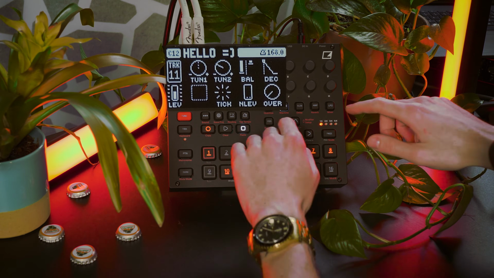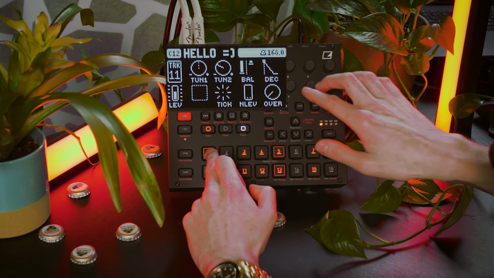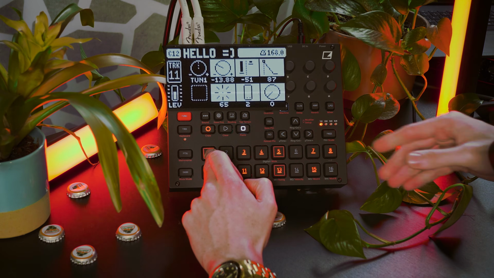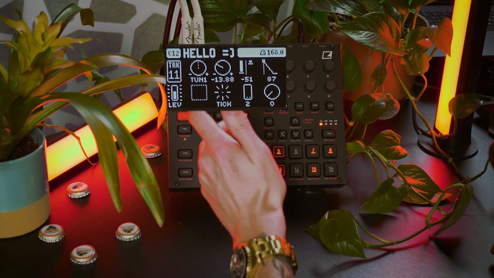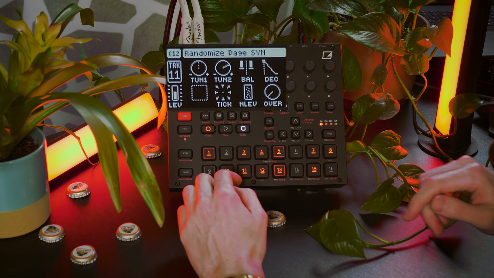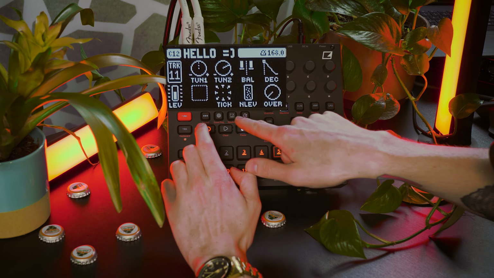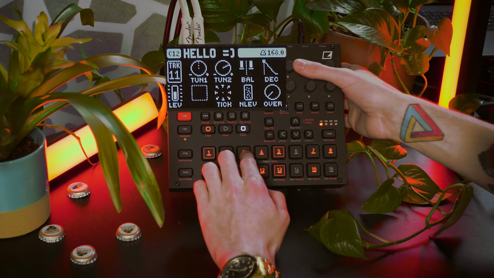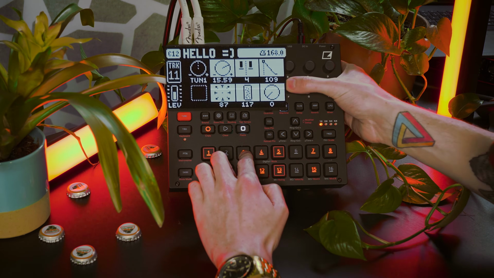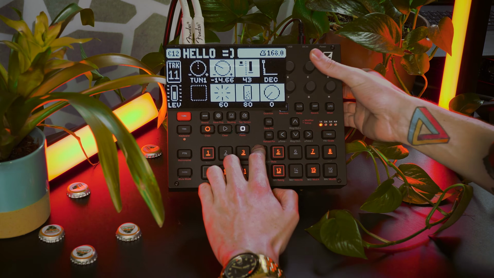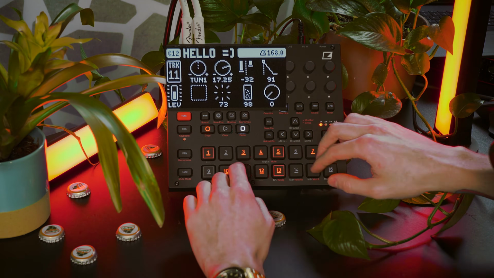So we randomized the sound. On this first one, we're going to hold that step down and then we'll just click every knob in, and it's going to save those parameters. Then we randomize it again and you can see it's got those parameters saved from what they are now. So then we do that on every single step: randomize, click. Let's see what we've got. Hopefully it's something we can work with.